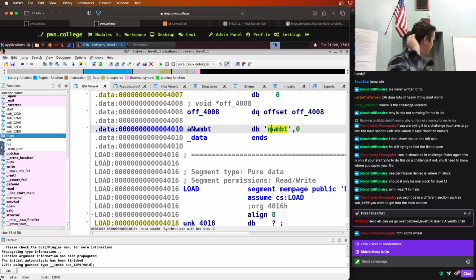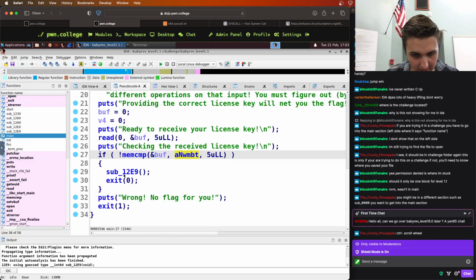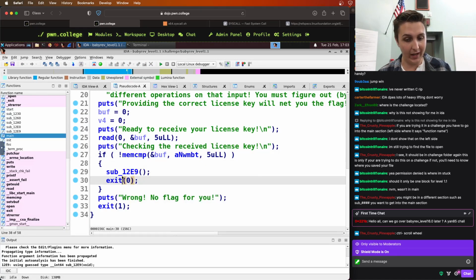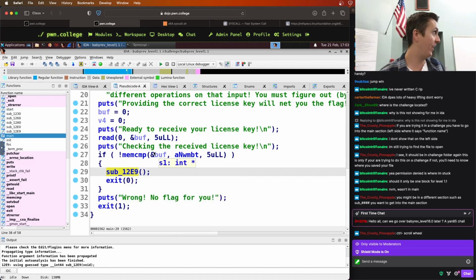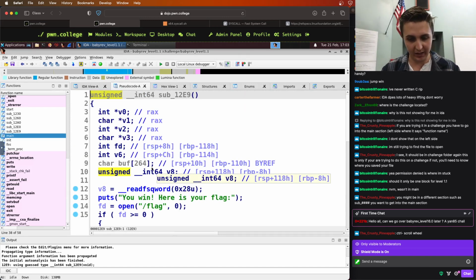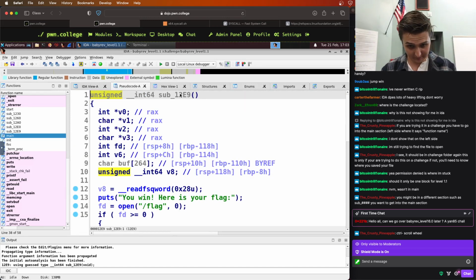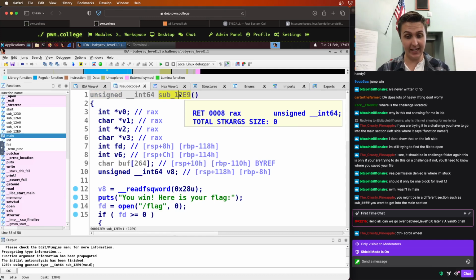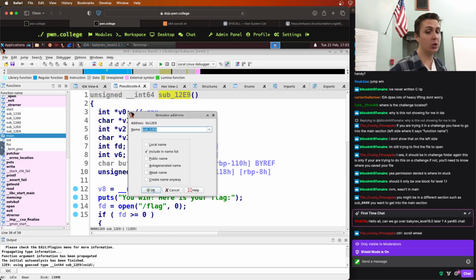It's a level 1 version of the challenge. There's no mangling going on. And so we can see that we're totally fine. And then we can see there's nothing called win, but there is this thing that, if we compare it to the previous program, is probably win. If we double click on it, we can confirm, right, "you win," blah, blah, blah. If I click on this and hit N, it allows me to rename things.